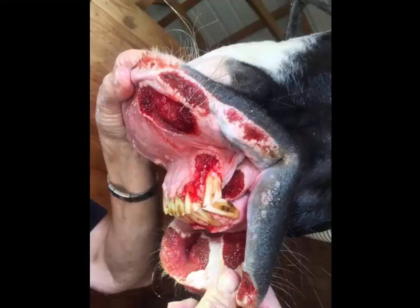A potential rule out for that would be an animal that has gotten certain types of grass into its hay, including Setaria or burrgrass. And Setaria are foxtails, also known as speargrass. And they have sharp points with little spikes going backwards. So when the animal gets into this hay and eats it, these foxtail awns will migrate into the gingiva and the mucosa of the oral cavity, resulting in granulomatous inflammation and granulation tissue. And you can imagine how painful this must be for the horse. So this is another rule out for ulcers in the mouth, and you want to think about foxtail or grass awns within the hay.